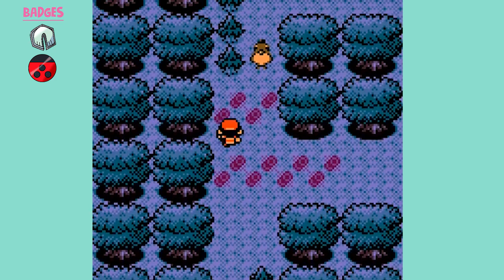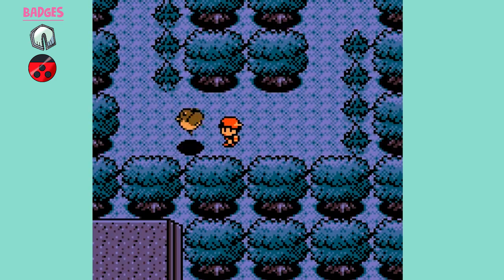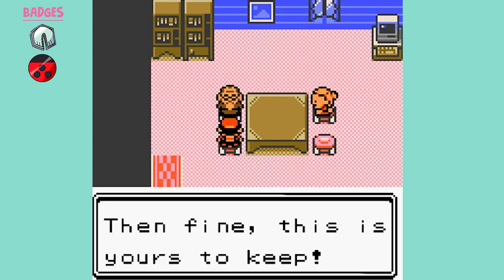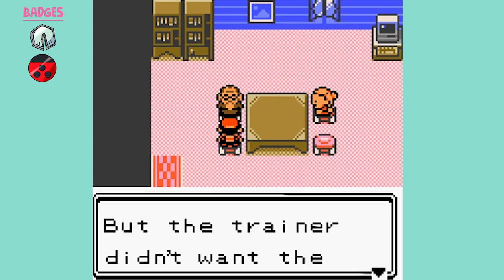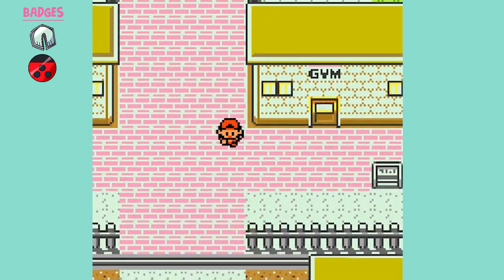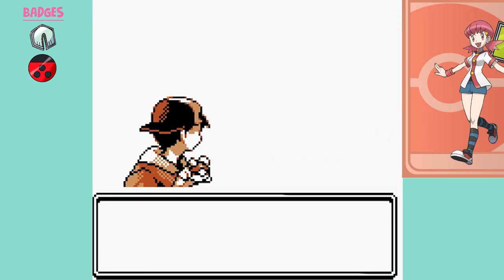So we head to the Ilex Forest, where we find our friend Farfetch'd, do his little puzzle, get our HM Cut, and head to Route 34, where we end up eventually reaching the daycare house, where they have an odd egg waiting for us, our potential future HM slave. Up north is Goldenrod City, where we find our third gym challenge, Whitney.